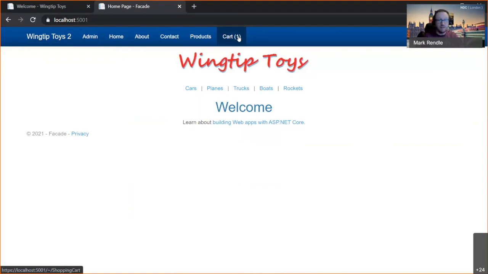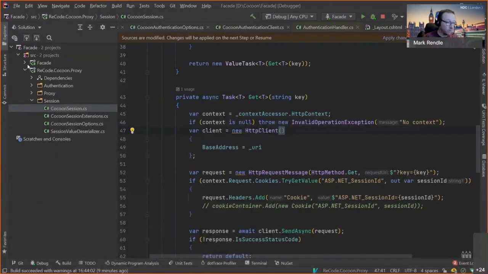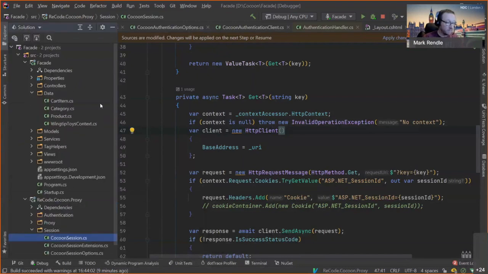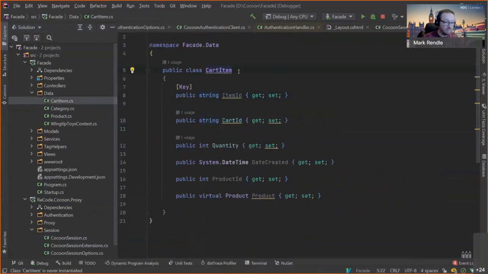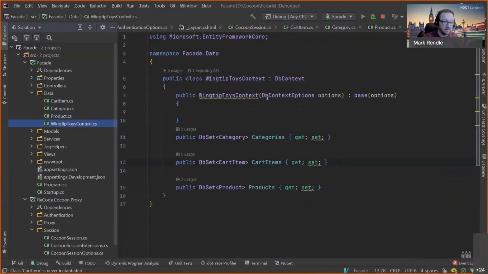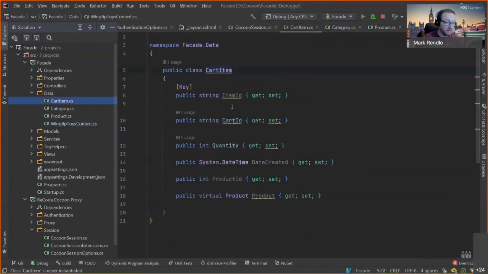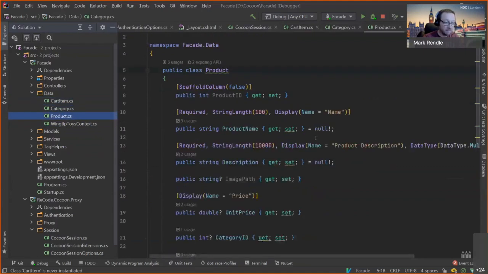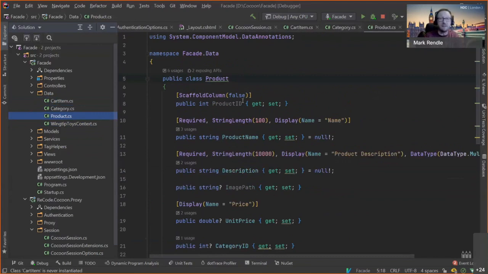Get that back, and then I've just created a link to the database, and I am recreating what was Entity Framework in the WebForms application, and I'm basically just copying the entity classes across. So I've got cart item and category and product, but I've created a standard Entity Framework Core 5.0 context, just created these DB sets for those classes, and it just worked. I didn't have to do anything. I didn't have to change anything on the classes here. I just left everything as it was. I could even link to those classes rather than import them in, but I thought, no, I don't want to do that. So yes, and then I created a tag helper.